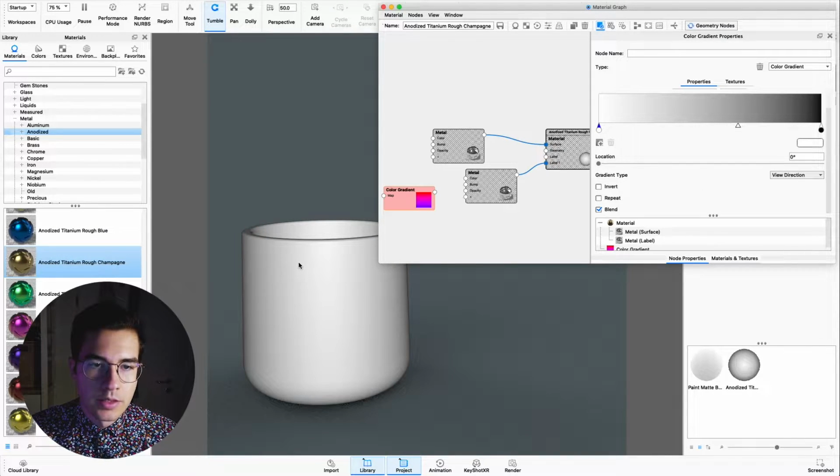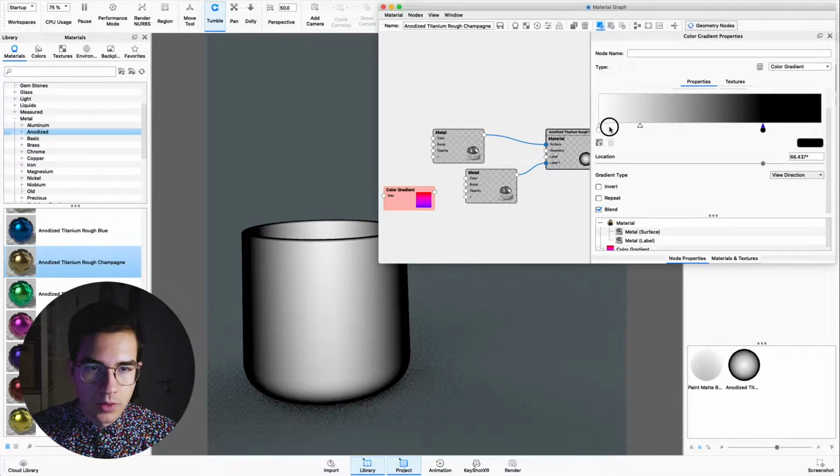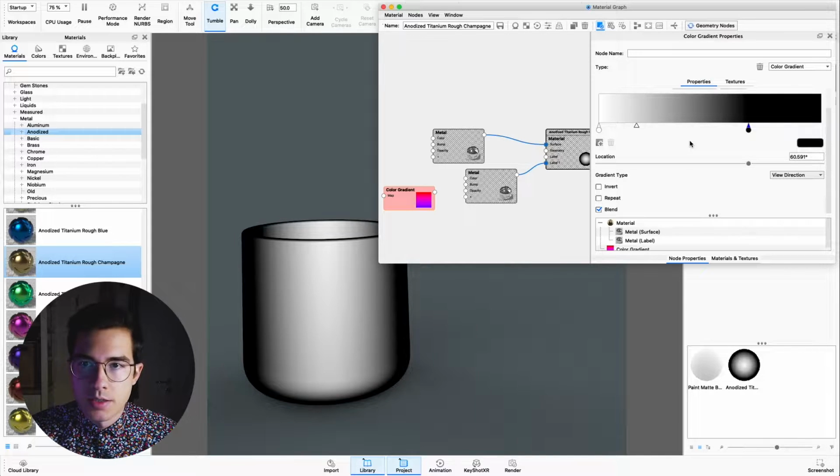So this basically means the bright areas of the gradient will be the surfaces that face us, and the black or darker areas will be the surfaces that face away from us. Now we can adjust this however we want. Keep in mind that the black areas are where the second material will shine through. We can also change this later, but for now this is fine.